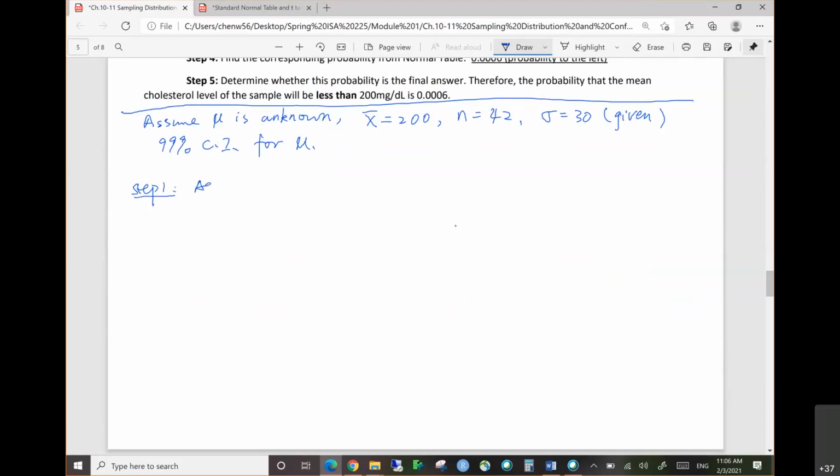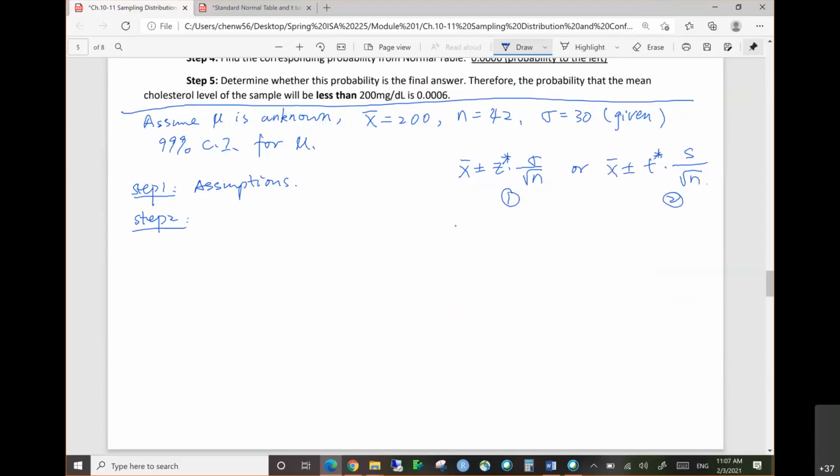Always assumptions. Since we did that last class, let's talk about step 2. Step 2 means you need to use the formulas to get the confidence interval. Which formula do you need to use? For the confidence interval for the population mean, we have 2 formulas: x bar plus or minus z star times sigma over square root of n, or x bar plus or minus t star times s over square root of n. So which one, number 1 or number 2?